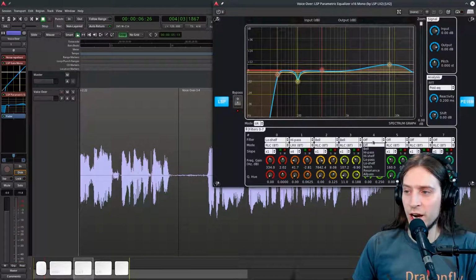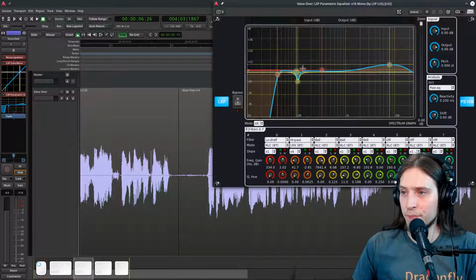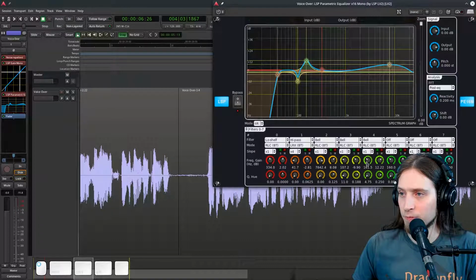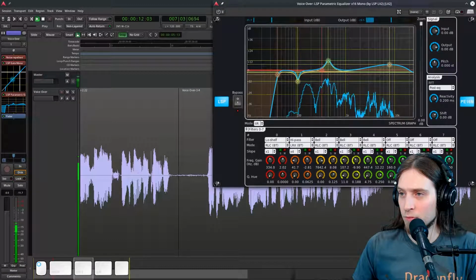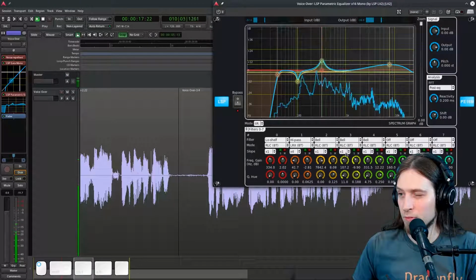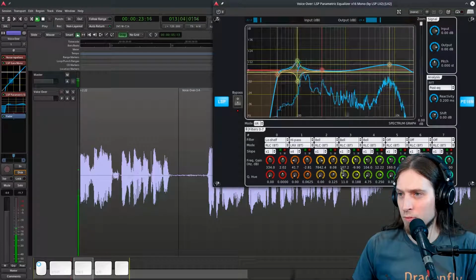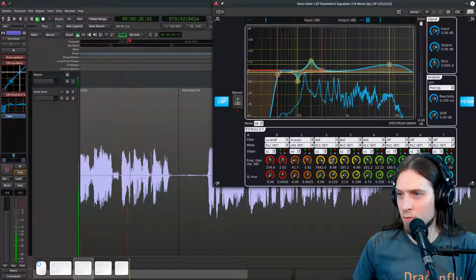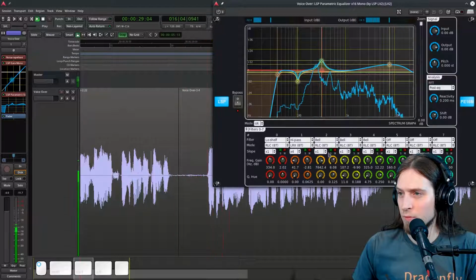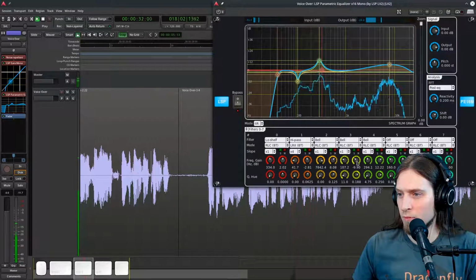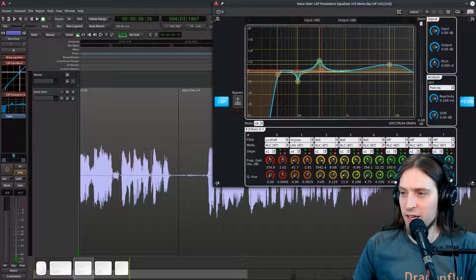We could do this a bunch more times. Create a bell filter, narrow it, sweep up the frequency spectrum. Linux is not an operating system unto itself, but rather another free component of a fully functioning GNU system made useful by the GNU core libs, shell utilities, and vital system components comprising a full OS as defined by POSIX. Many computer users run a modified version of the GNU system every day. Okay, I think this sounds a little bit nasally, and I want to attenuate it a little bit.